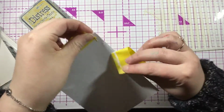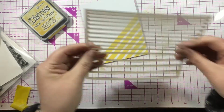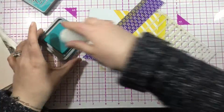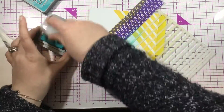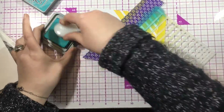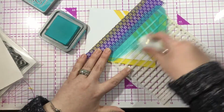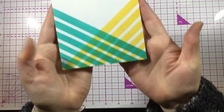I'm just going to peel off this stencil, and then I'm going to line this up going the other way. And I did give it a quick wipe before I lined it up so that I wouldn't transfer the yellow ink. I did a little pencil mark just so that I could get this lined up nice and straight. And then I'm going to go in with Peacock Feathers over on the other side. A tip for working with the stripe stencil, or any stencil that has little pieces, you want to kind of go with the grain. So see how I am working with the stripes? Instead of going in a usual circular motion for blending, I am going kind of straight with my blending brush.